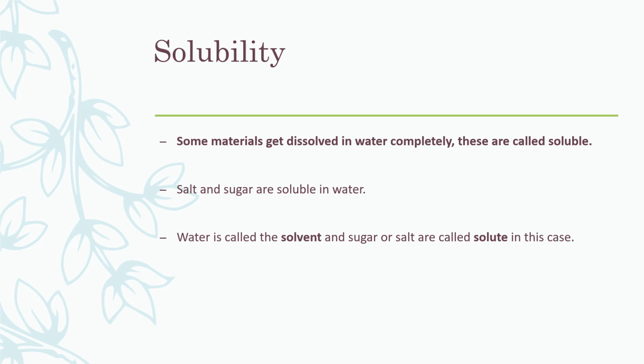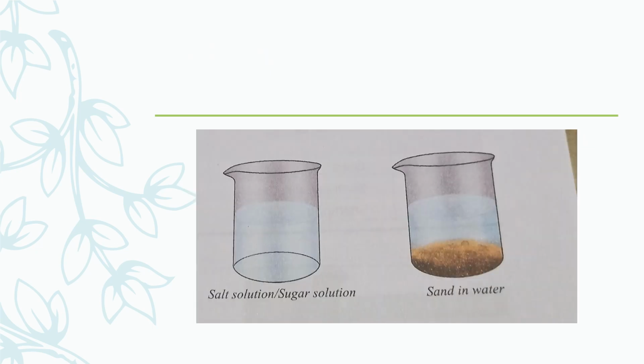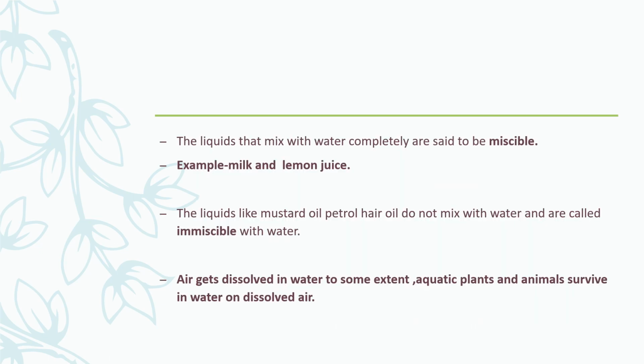Whereas if you do the same with sand, if you start pouring sand into the water, it won't dissolve. So it means the sand is not soluble in water. Here you can see the salt solution or the sugar solution and the sand in water solution in another flask. Then there come miscible liquids and immiscible liquids.